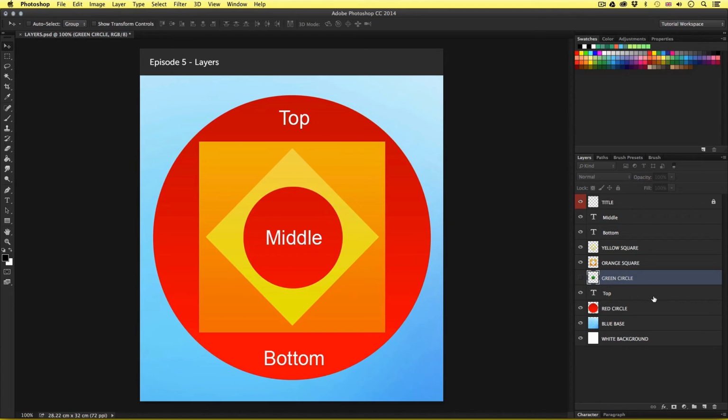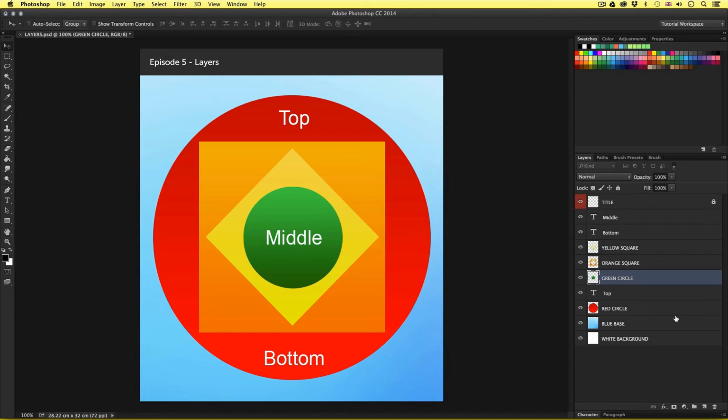I have not deleted the element, I have simply made it disappear. In this instance, the icon is also removed, telling me that this layer is currently invisible. If I want the layer to reappear, I can simply click back on the visibility icon, the circle will appear in the canvas area, and the icon is back. So keep in mind, these little icons are used to toggle visibility of layers.